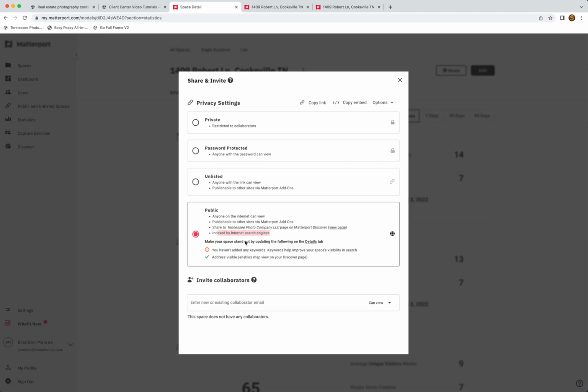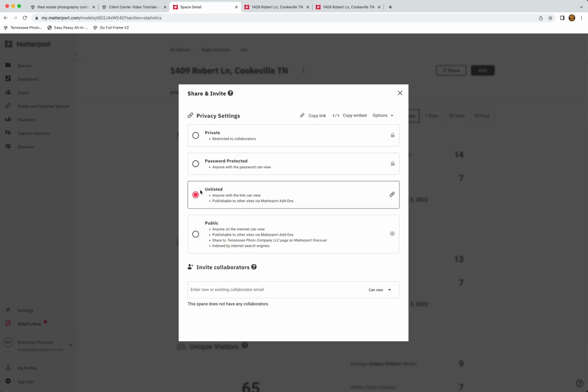So if somebody goes Googling that address, they can find it. With real estate, this is typically what I do. If you do not want it like that and you want me to have it as unlisted, that is fine. Sometimes these are being done before they actually go on the market. So if you want me to leave it as unlisted until it goes live, you would have to tell me so I can switch it to public, or we can leave it as unlisted. Those are the two options we really have. By default, for real estate, I always put it as public because it gives you the most chance of being found through generic searches. But anyway, that's that.